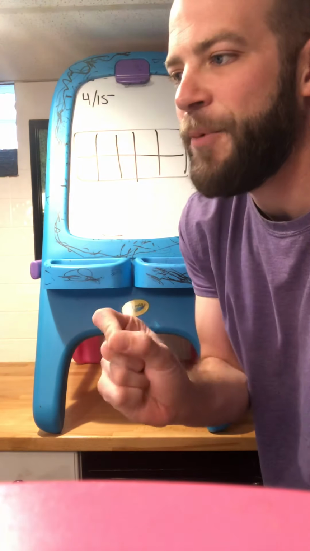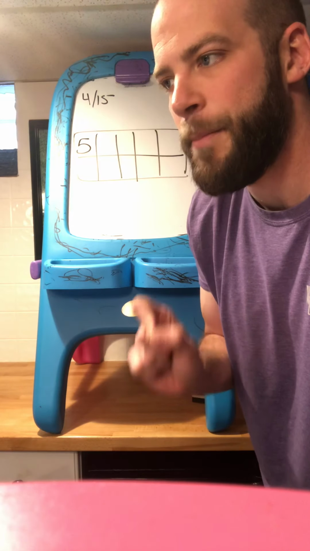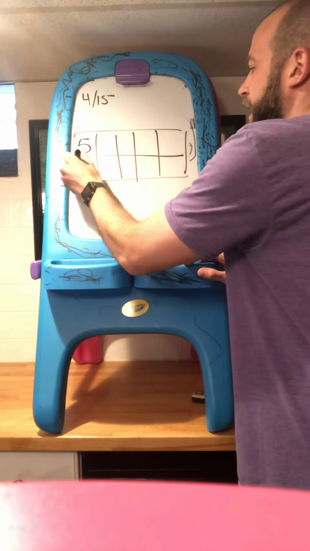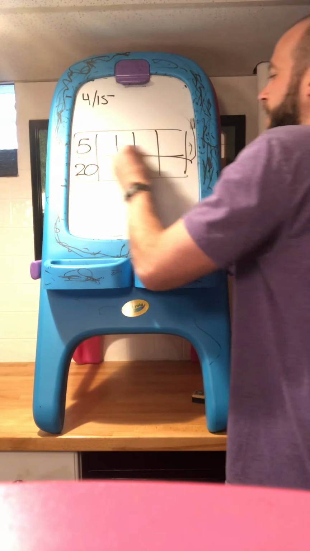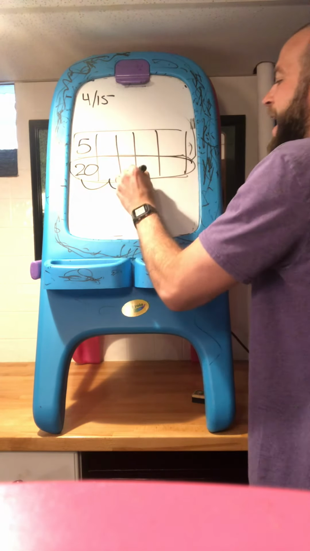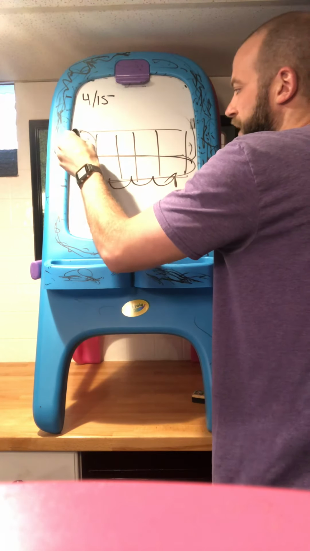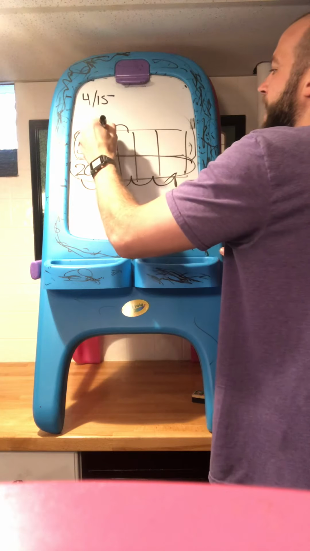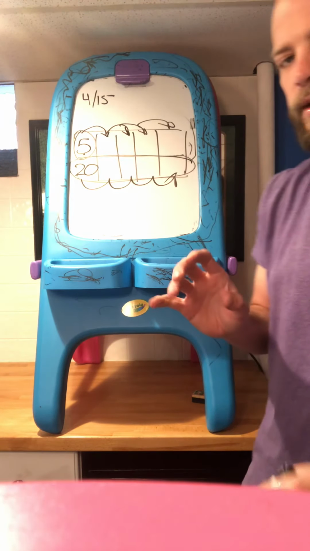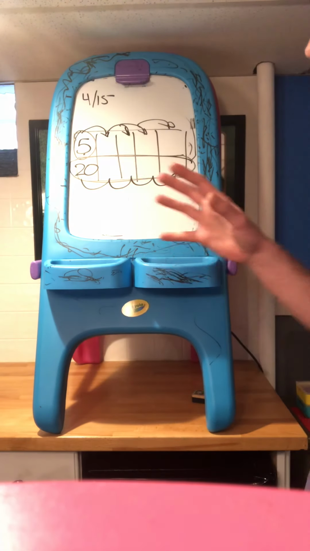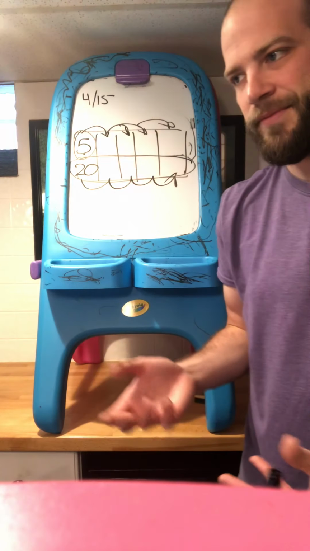It says the top row begins with 5 and then adds 5. The bottom row begins with 20 and then adds 20. Now they're talking about just the bottom row going over. That's its pattern going this way. The 5's pattern is it begins with a 5 and then its pattern going this way each time. Okay? So I don't want to give it away too much, but it's a little different from the first box, even though it sounds similar.